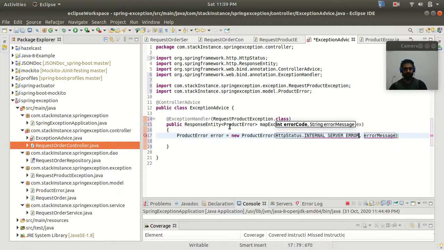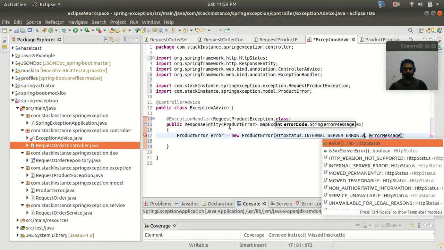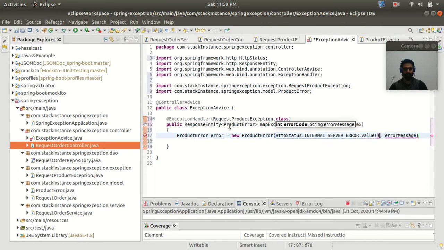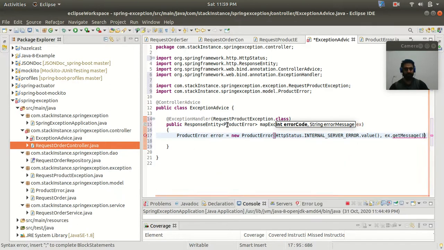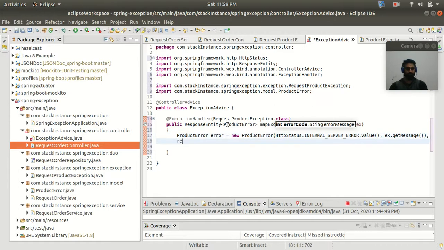So INTERNAL_SERVER_ERROR.value. So value is going to give the value of my internal server error, that is the 500. And inside the error message, I need to pass the message. So I can get the message with the exception ex dot, we have a getMessage method to get the message.